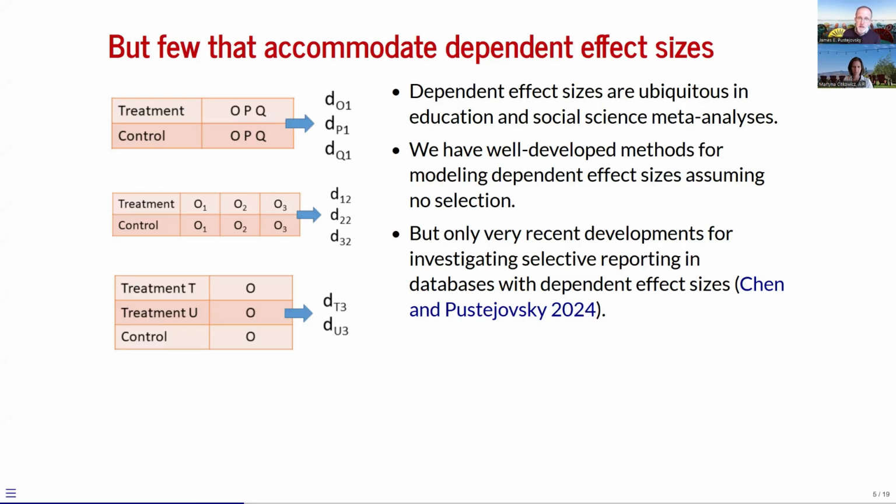And there's now well-developed tools available for modeling dependent effect size estimates, but those models don't really deal with selective reporting issues. They're good for summarizing effects and investigating moderators, but they don't account for the possibility that not all of the effects are actually available or included in the synthesis. There's only been a little bit of work about this recently, looking at how we can combine tools for dealing with dependent effect size estimates and tools for investigating selective reporting. There are a couple of tools available, but most of them don't work all that well. And there's really a need for better methods for estimating average effects that account for the possibility of selective reporting.